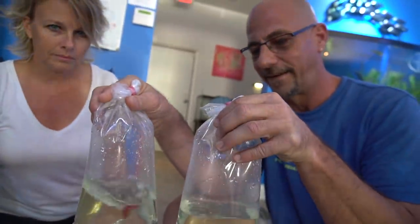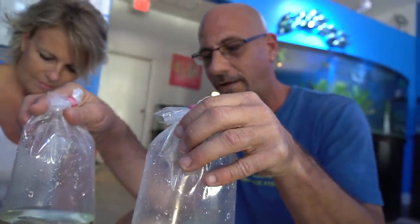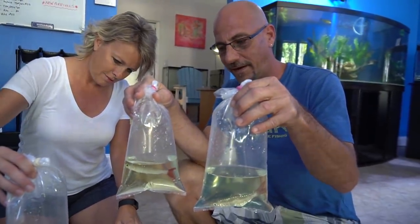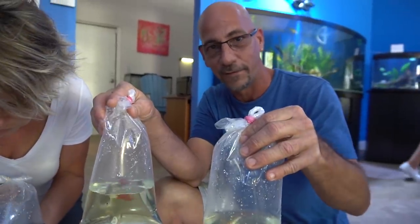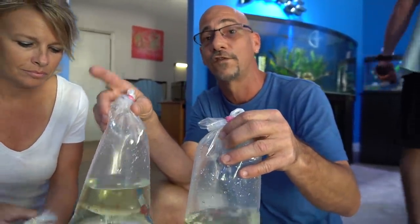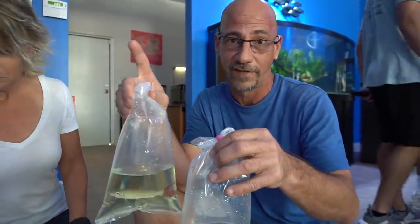We have the pigtail chalceus. These guys are kind of neurotic. Nice big scales, almost like a tarpon scale. Beautiful color on the back of them. Great schooling fish with arowana, these guys are. You want to keep your water temperature higher too. Fish grow quicker in higher water temperatures - it's like springtime. They think it's feeding season when you keep your temperatures up a little bit. Smaller fish actually require a higher temperature to make sure they can thrive.